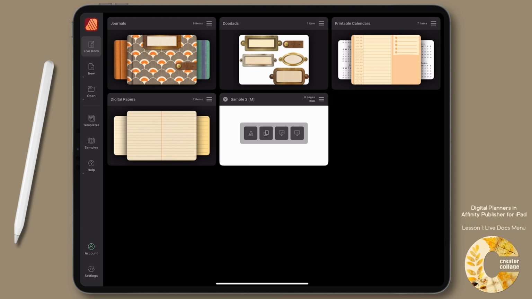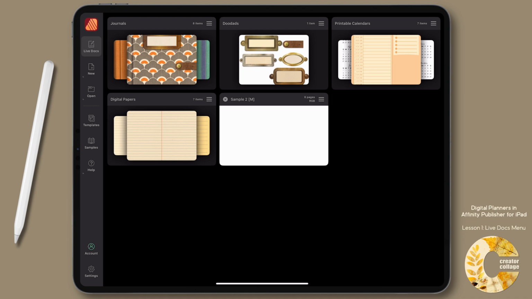I highly recommend saving your documents before you close them out or before you close Publisher if you're in the middle of working on something really important. Publisher has autosave, but it is at intervals, and you can't count on it catching every single change if you close things out before the next autosave. So just to be on the safe side, save it before you leave the app.